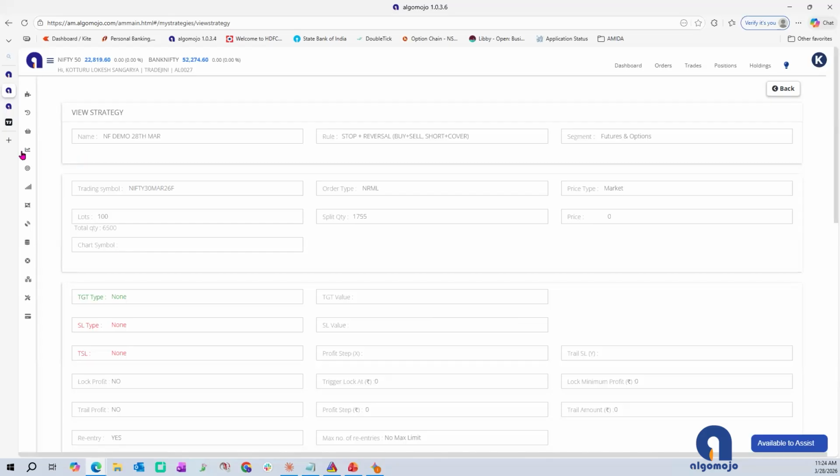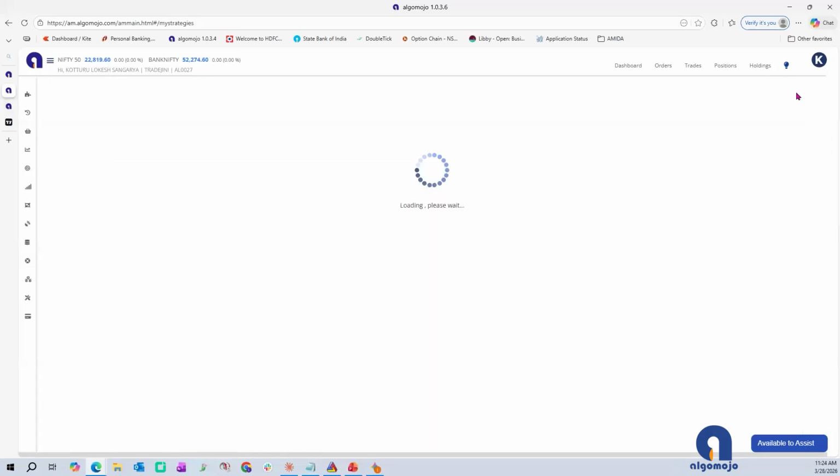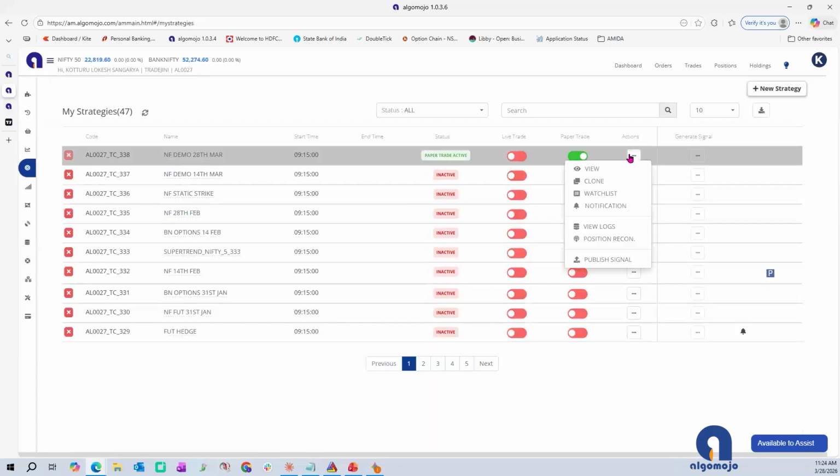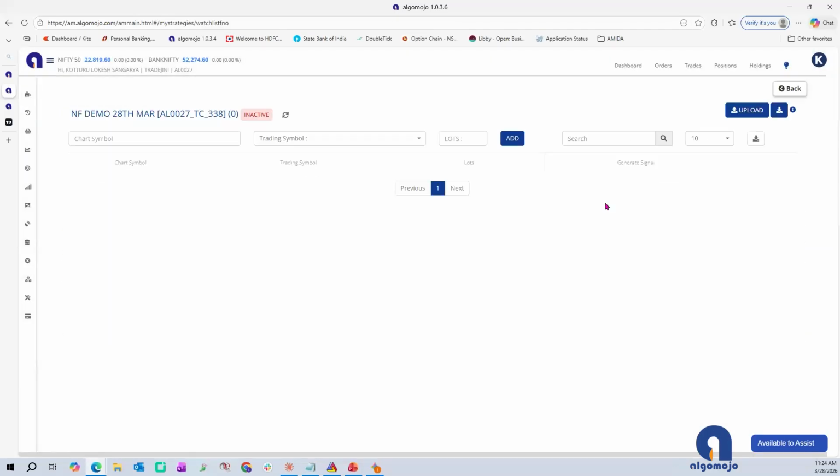So when you are creating a watch list, for example, this is the strategy we had just created. Now here you can add a watch list. This we have created for Nifty.